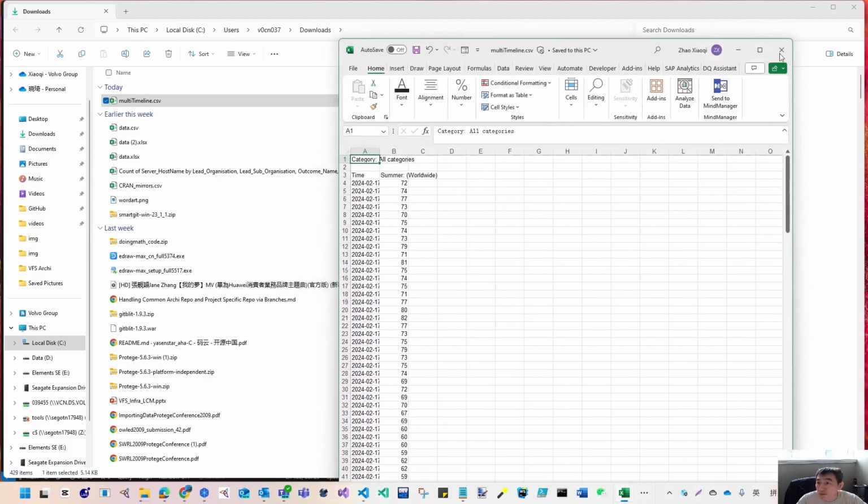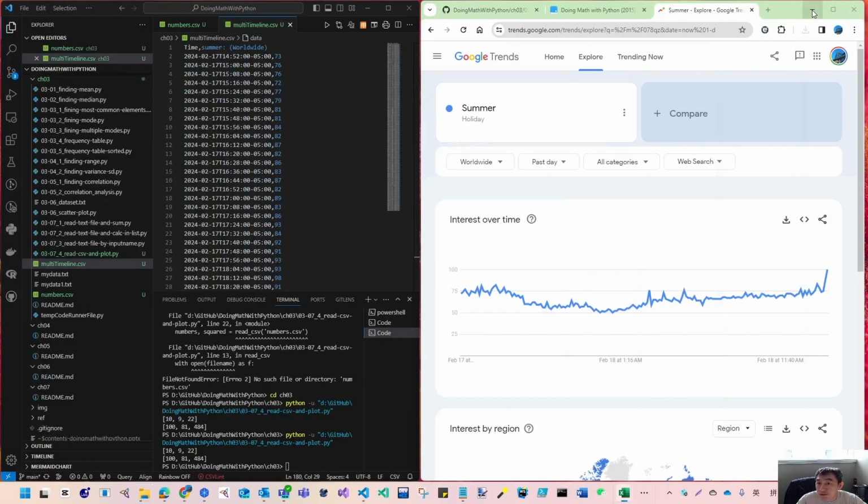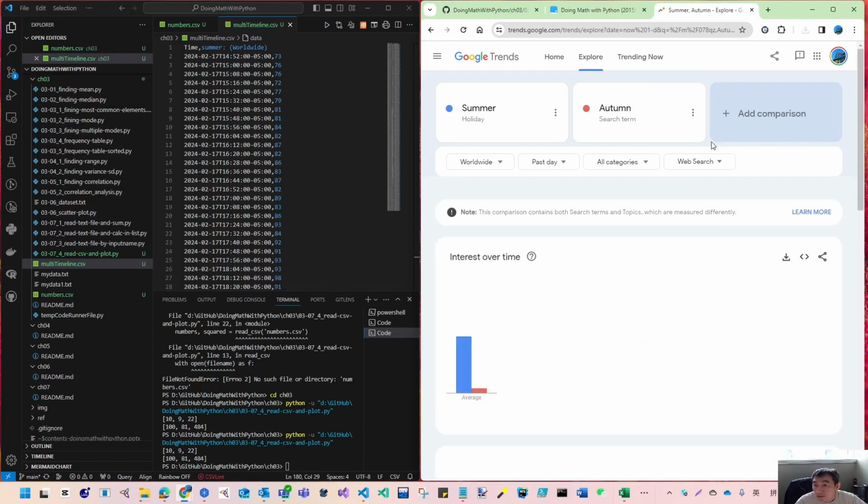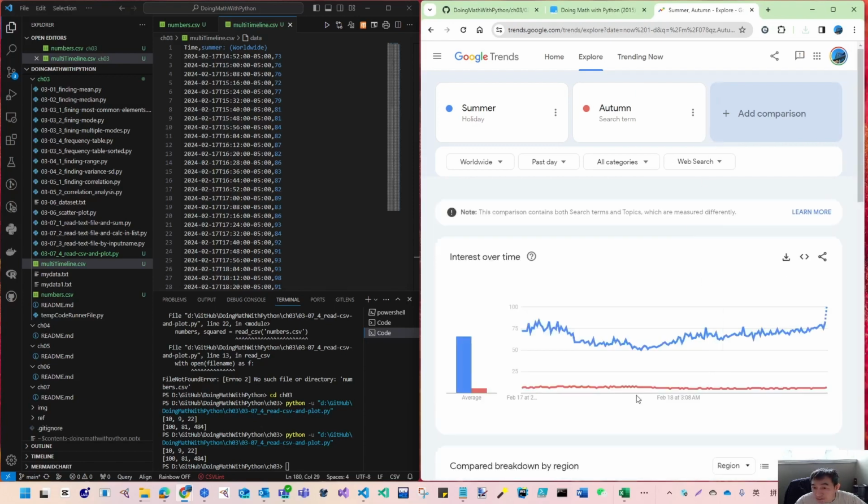It's still 2 columns. So now from Google Trends is not able to find. Oh, maybe I do the compare. So summer and autumn. Whether that can give us the correlation.